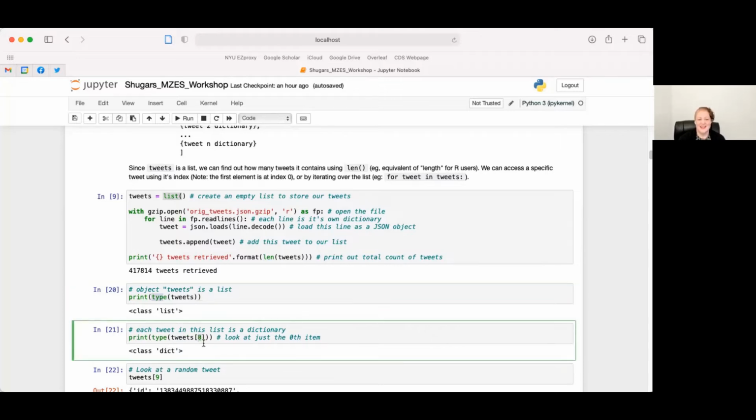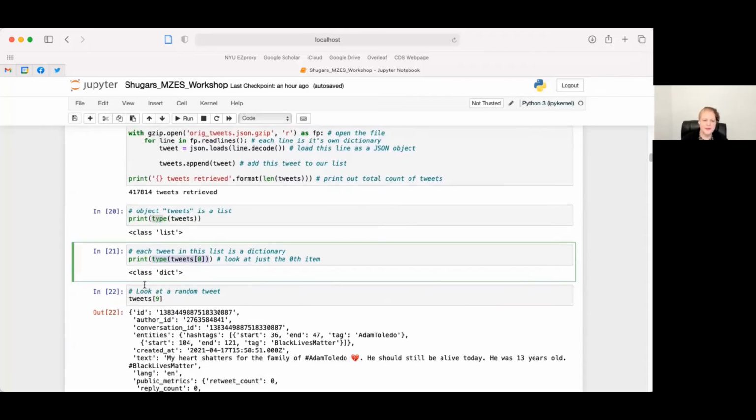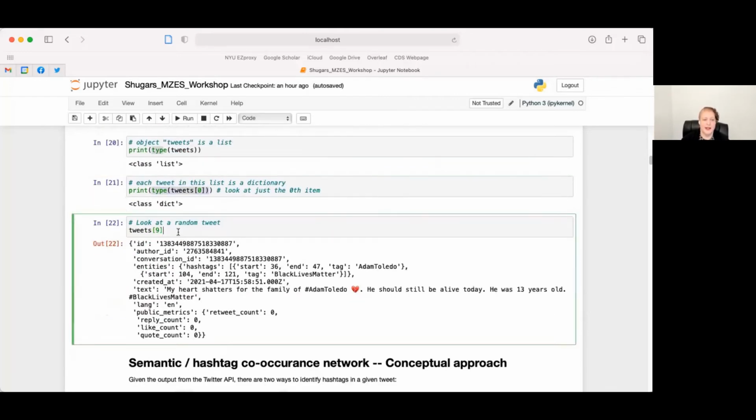Again, this list is zero indexed. So tweets 0 is the initial item in this list. And as we would expect, the type of that initial item is a dictionary. In fact, all of the items are dictionaries, but just as an example, we can look at a random tweet. Tweet 9 here is actually the example tweet that I showed before.